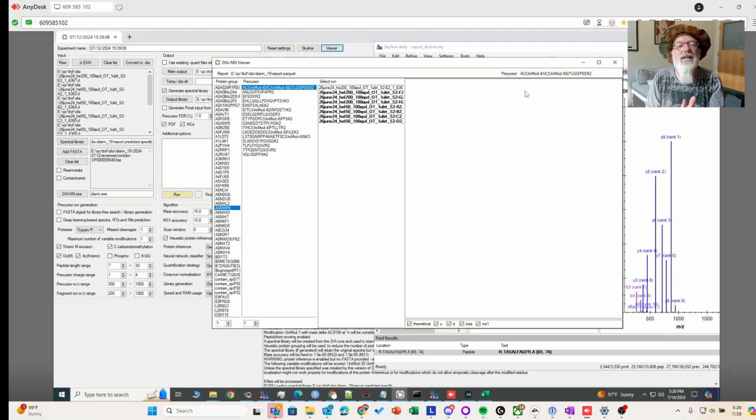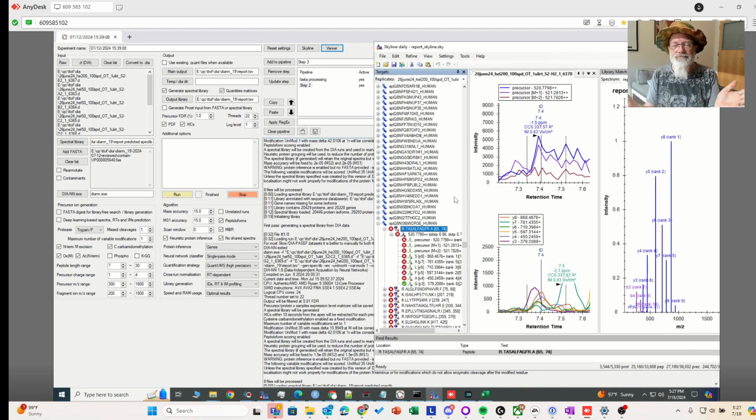Or I think there's a way to view this in a relational database, a Parquet file. I think this is a viewer, and I think this is some sort of relational database, and you can load it in other software and try to find this peptide. So I don't think it's really that hard.